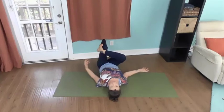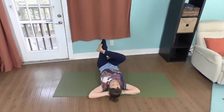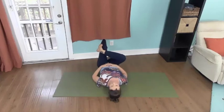A couple things you could do with your arm here. You could bring the hands back behind the head. I'm just kind of enjoying a little bit of a stretch in the armpit area, the biceps. You could also extend the arms left and right. Or maybe hands to the belly to help encourage soft belly breathing. Two more breaths.